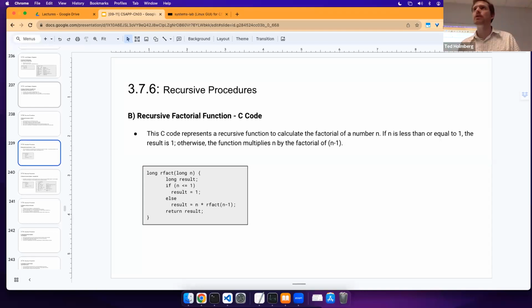They still have access to the stack and register spaces. But let's take a look at this very common factorial function. Here we have rfact. It takes in a parameter. We'll create a local variable result. We'll check to see if the value passed in as our parameter is less than or equal to 1. If it is, we just return a 1. Otherwise, we take whatever n is and multiply it by another call to the same procedure, but now we're mutating the value of n to be n minus 1. And then finally, we return result, whether we do this if or else. We do some type of return.